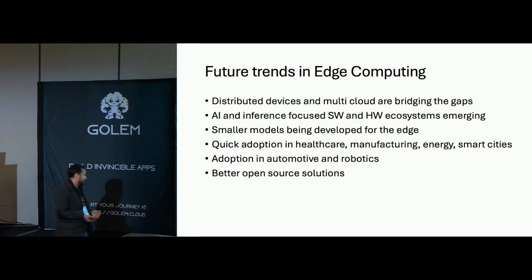Smaller models are being developed. We started hearing news recently about Apple developing models which can run on your phone. So that trend is going to keep going on, and we'll see very specific use cases being developed. The models are being developed for very specific use cases for every single type of device, and that trend is going to continue. Again, adoption in healthcare, manufacturing, energy, and smart cities is already happening.